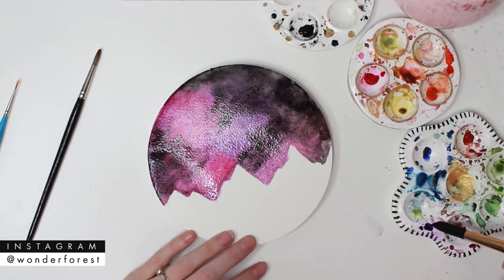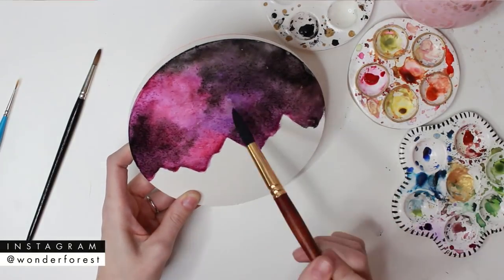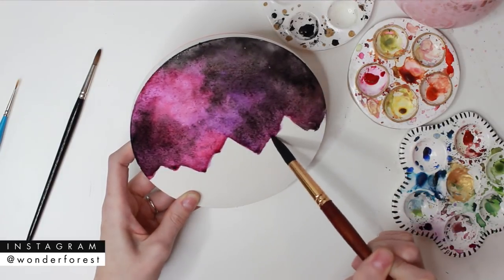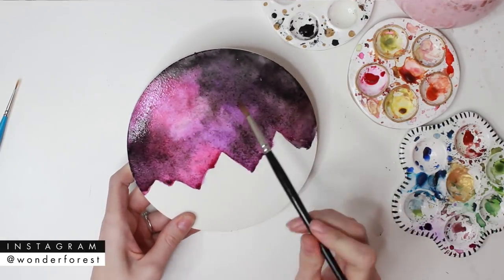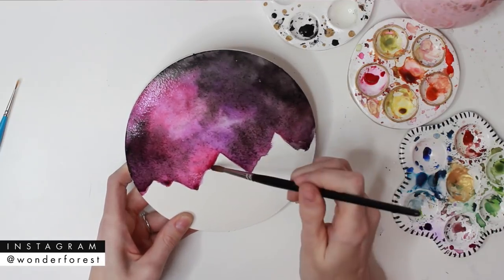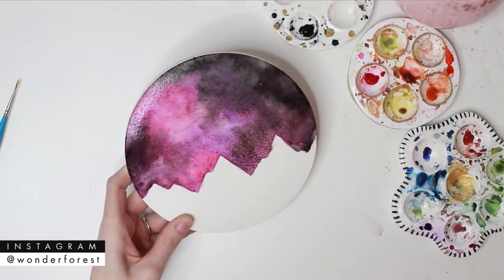You also don't have to use these colors. You can use dark reds and oranges and yellows for like a sunset tone, or you can use blues and yellows and oranges — that would look really pretty too. I just wanted more of a nighttime, pretty purpley pink sky, so I went with these colors. I'm tipping my paper now just to kind of let those paint colors flow into each other a little better.